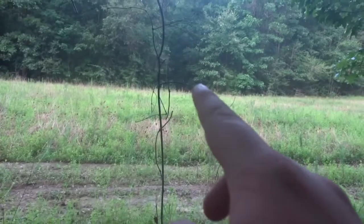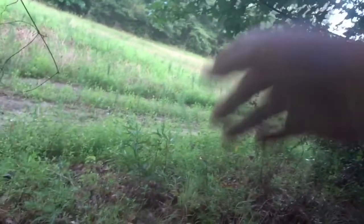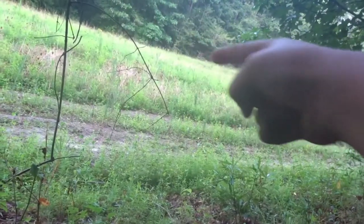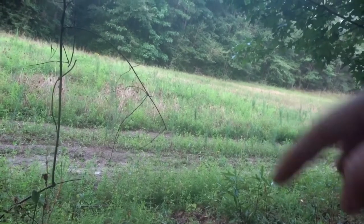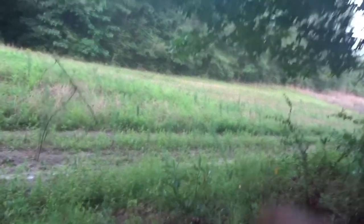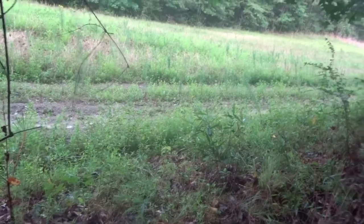So I've got my tripod in front of me — this is the view. There's a road right there. They can come out that road and they'll be in gun range. They can also come down the power line and I'll have to wait for them to get a little bit closer but they'll still be in gun range. I might go back that call up some because it's just right there — a little close. If they're running straight for it they'll see me before they even get to it.